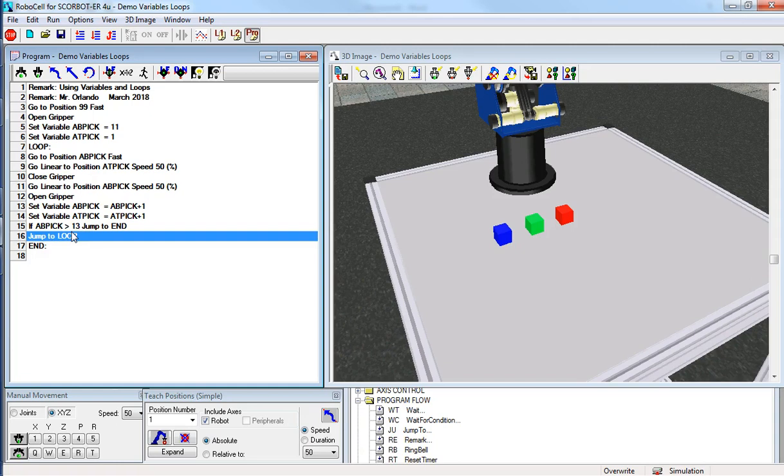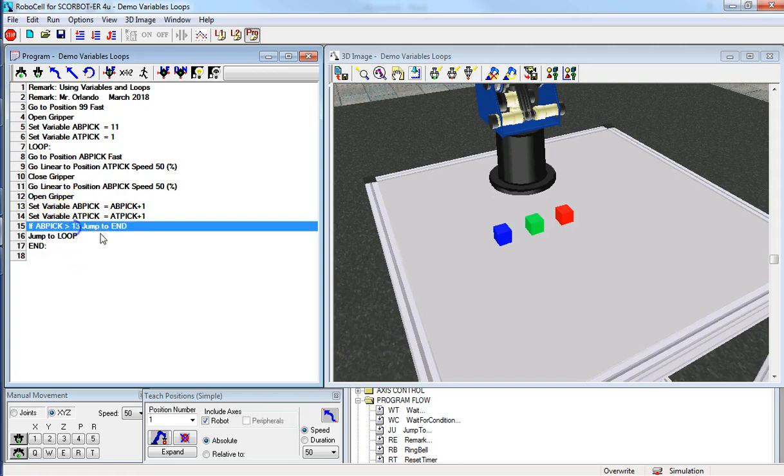Once it goes to there, it's going to come back down. Now, if I put the jump to loop right after that, it would just keep running indefinitely, and it would never have a way to exit the loop. So before the jump to loop command, I need to have a condition. I need to check: do I really want to go to that next line? That would reference me back up to line 7, back up to the loop. So I put a condition here, and I wrote the condition such that it's something that would be true when I'm finished with all of my iterations.